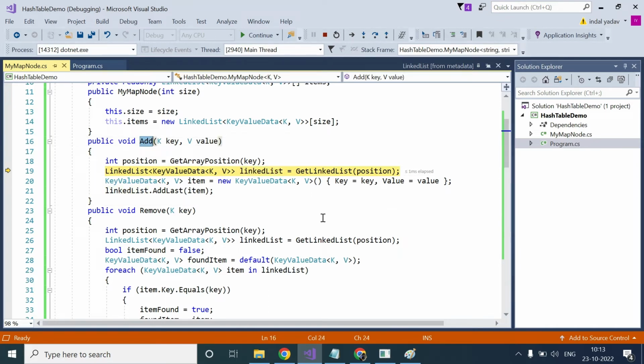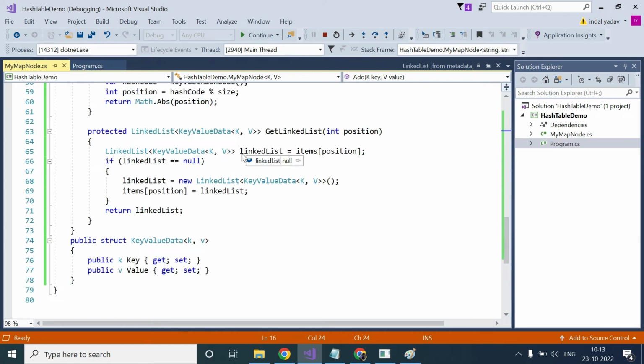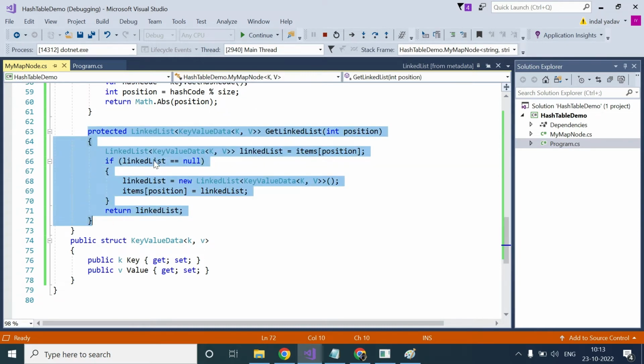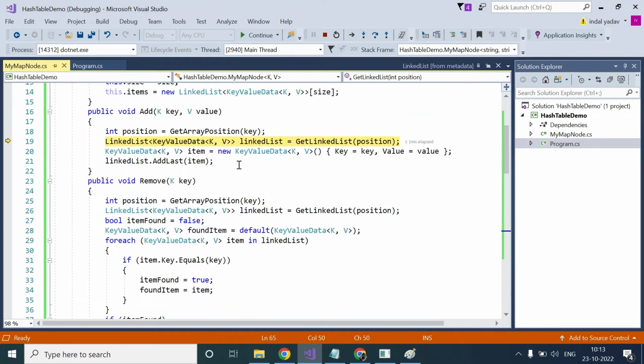I want to clarify one thing, guys. The linked list present inside this add method is different from the linked list variable that we had in the previous method. As you know, they are local variables and have scope within their method only. So as soon as that method completes its execution, local variables are wiped out from the stack, and this linked list is still there in the stack because the add method is still executing.